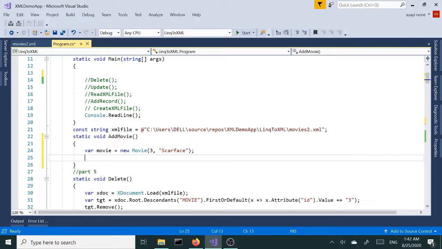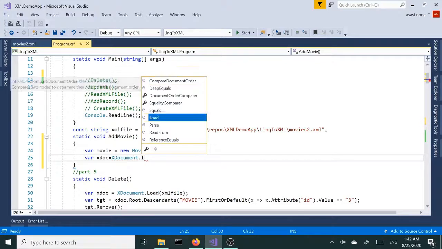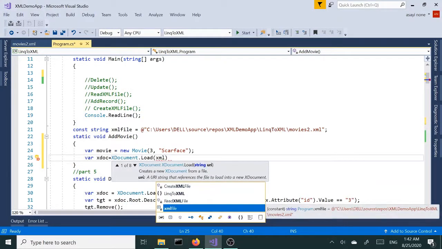Next, I'm going to load the file into my xdoc variable as we did before. XDocument.Load, and pass in our file path up here, XML file.